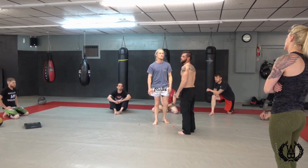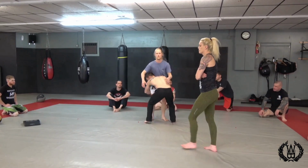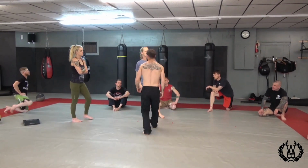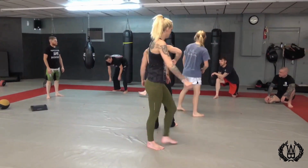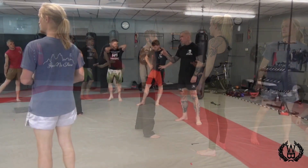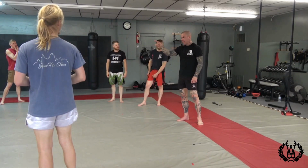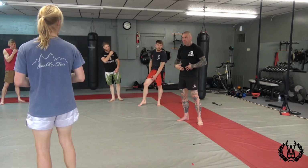Get someone about your own size and see if you can accomplish that. Just get a clean lift and then set them back down on the other side of the shoulder, just so we get the full transfer of that movement to combat. We should brace before we lift. What I'm watching is you lift from a squat, soft. Simply because you can pick him up that way doesn't mean you should. So let's address it. Brace hard before you lift someone off the ground.